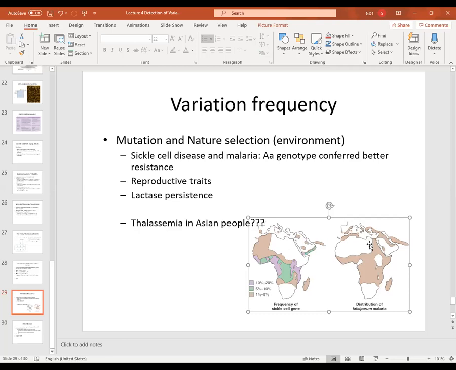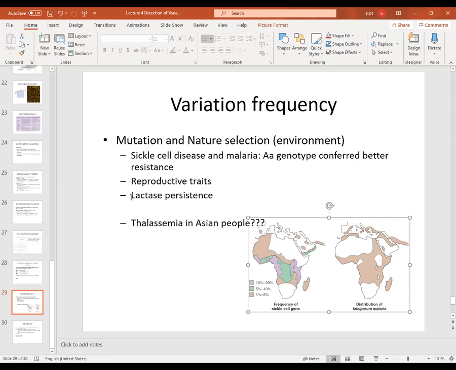Okay, so this malaria in here, this is the frequency of the sickle cell gene. They confirm that sickle cell disease really eliminates the development of malaria in the cells, so that is also good for African people. But when African people moved into the U.S., the sickle cell gene that was a good thing became a bad thing, because in the USA there is not a lot of malaria or mosquitoes, so it doesn't need to be protective and becomes harmful.